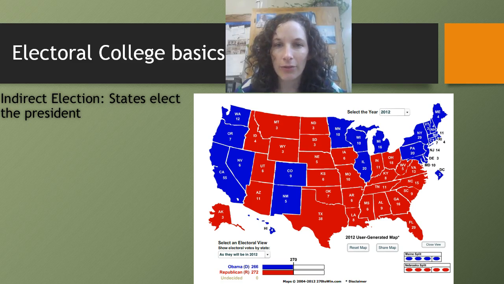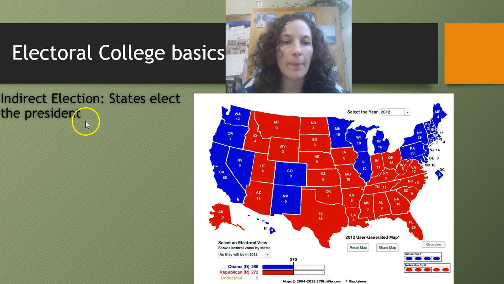Before 1964, the District of Columbia was not participating in the Electoral College because it was not in a state, and the Electoral College was about electing the president from each state. So there's 51 elections that are all going to happen on that first Tuesday after the first Monday in November. So election day is always on an early Tuesday, as long as it's not November 1st.